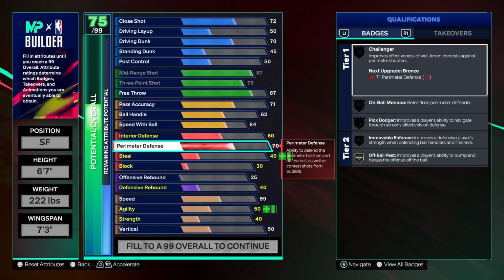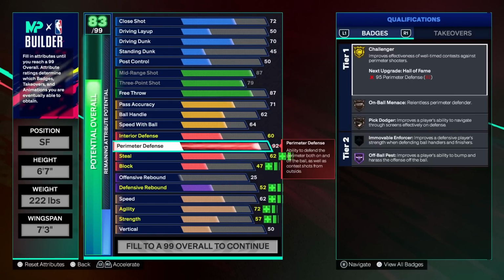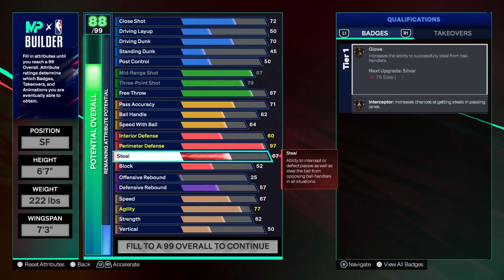And then your perimeter defense is going to be a 97. That 97 perimeter right there lets you get Pick Dodger on Hall of Fame. You're going to need that to get around the screens. Screens are still crazy this year, so you're going to want to be able to get around that.